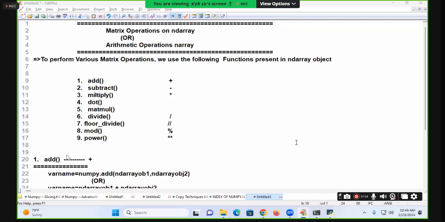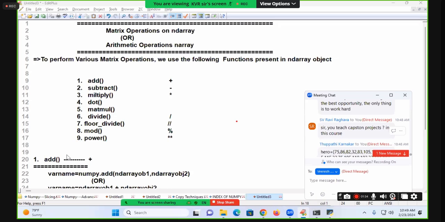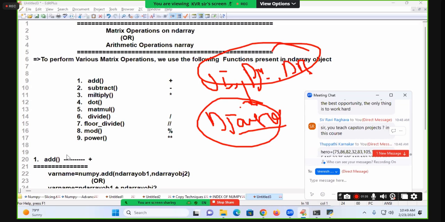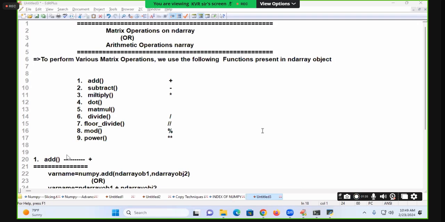Sir, do you teach a capstone project in this course? Definitely, as a part of our full stack, after Django, and even in the beginning days, I said there are projects. 4 to 5 capstone projects, definitely, including UI and Python. Python is nothing but the backend coding you are writing, along with the Django framework and database. Using all those things, after Django we need to do a minimum of 4 to 5 capstone projects. If I take Django, I have to tell you, one week, one project, like that. That is the way.